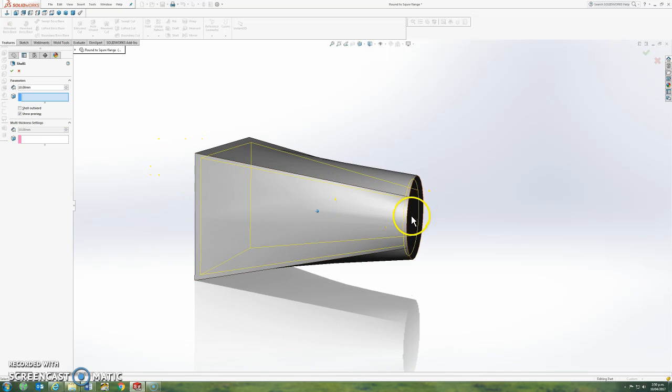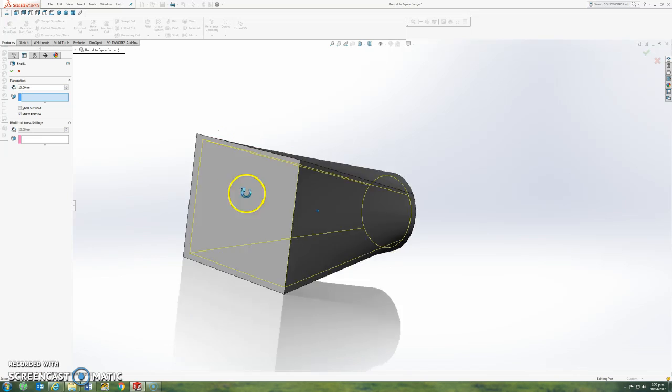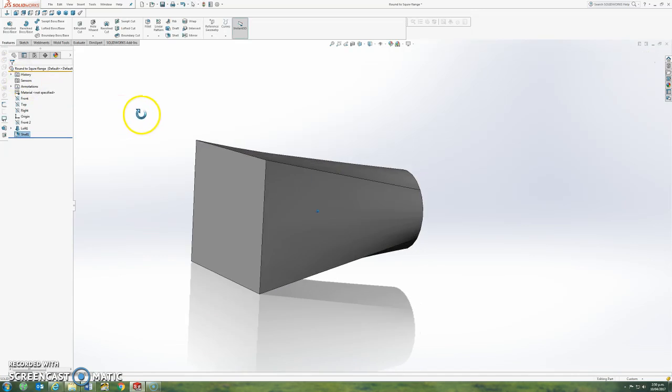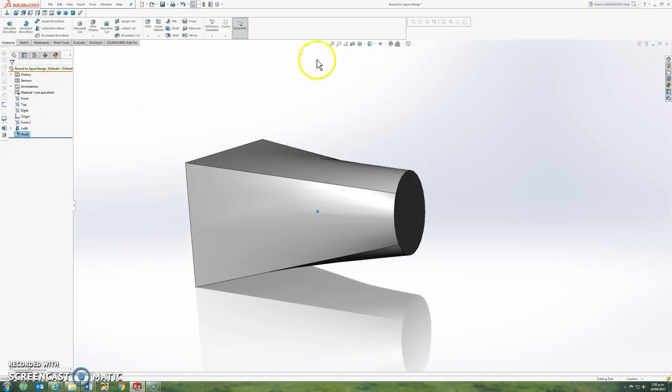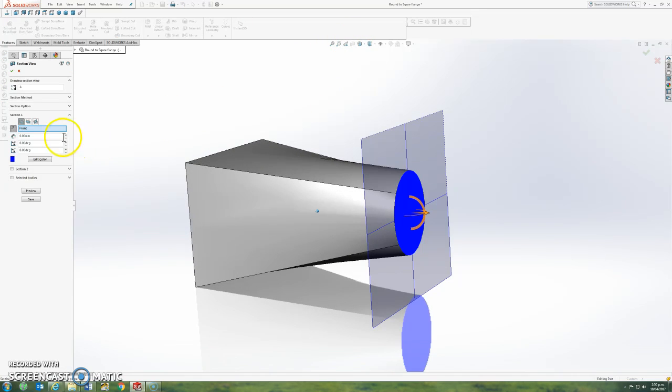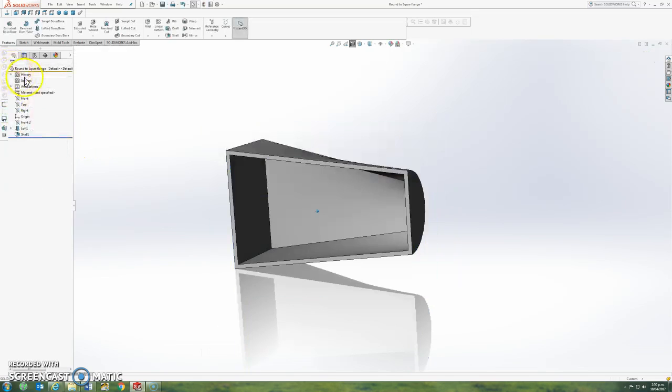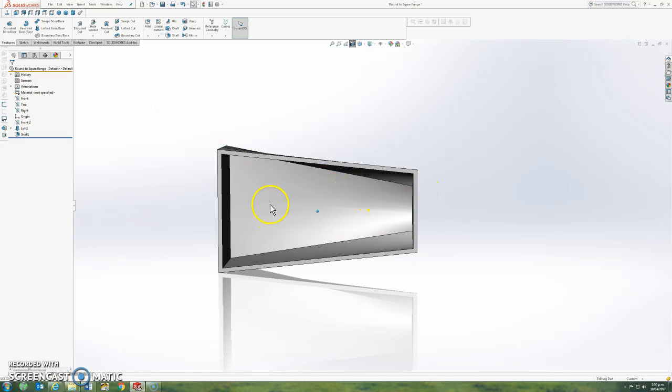It's automatically decided it's going to shell everything out internally. But I want this front face shelled and I want this back face shelled, otherwise it'll be hollow, but you can't get liquid into it or out of it. Okay, so I'll just show you this and then I'll come back and fix it. Okay, so still capped, but if we cut in half, there we go, we can see that it's left these two internal faces.